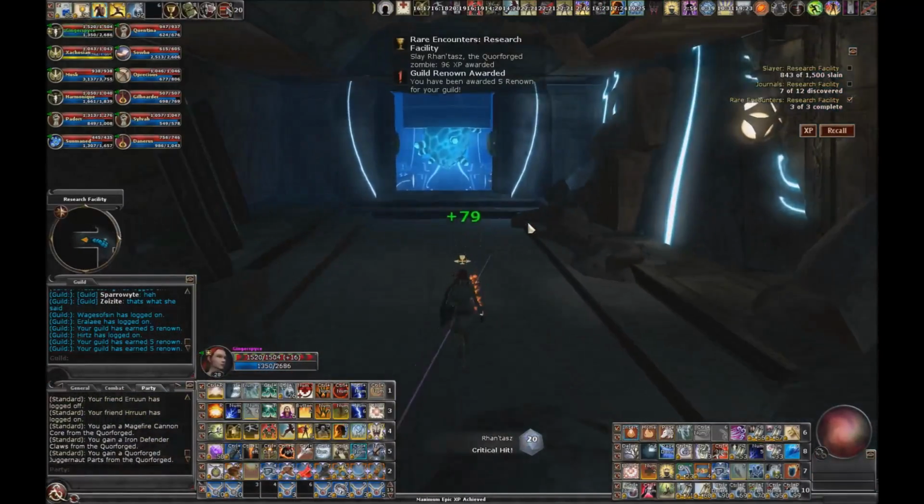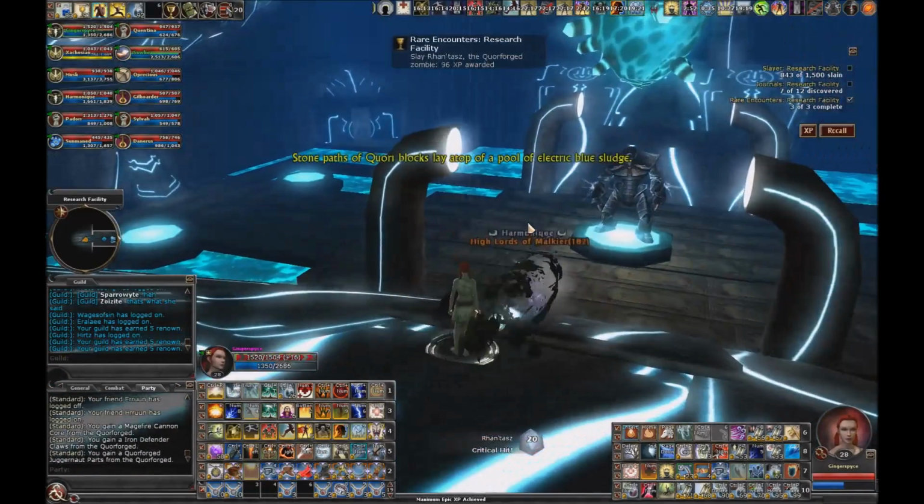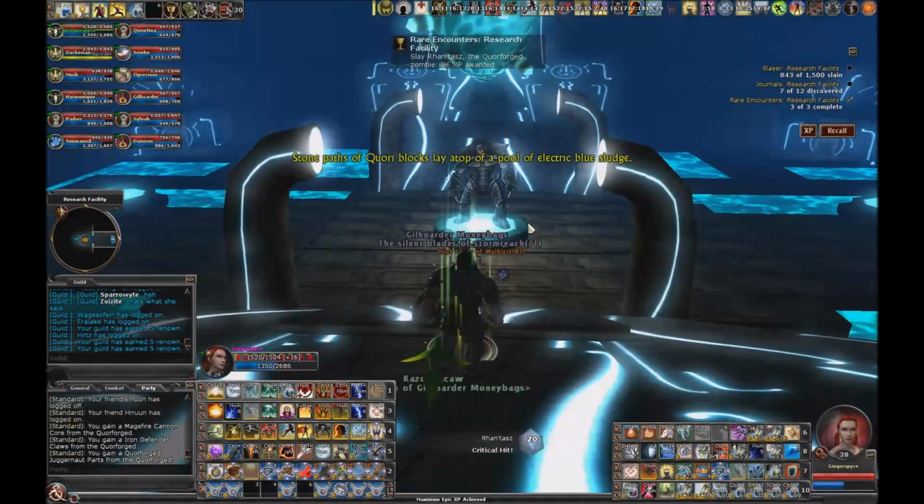Okay, so we're open here. We can go to the west. And then there are runes in the 4 corners of this room.